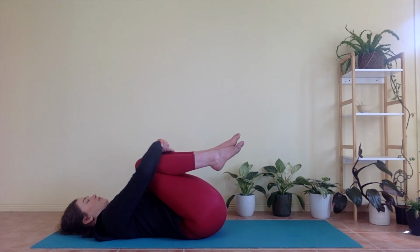Coming back to the breath. You might be getting to the point now where your mind starts to get bored or get agitated. It's okay. That's normal. Try and acknowledge what your brain is telling you, what your mind is saying. And you can reply back to it, not too much longer. Just let yourself be in this present moment, telling your mind you'll be with it in a moment.